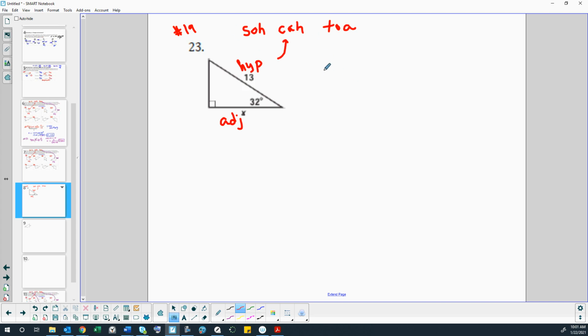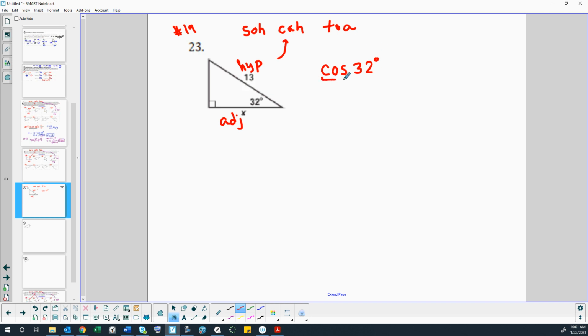So we set up our ratio by saying the cosine of 32 degrees. What that means is anytime we have a triangle with a 32-degree angle, it doesn't matter if it's 13 or what this side is. Anytime we have a cosine with a 32-degree angle, it's going to have the same ratio. And that ratio can be given to us in decimal form by a calculator, right? So that's what this means.